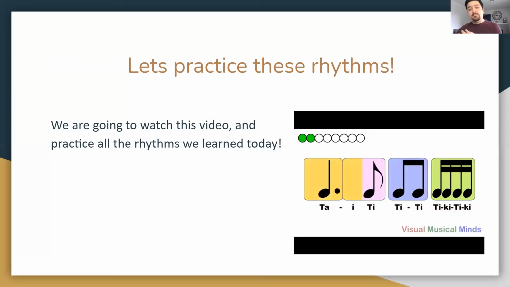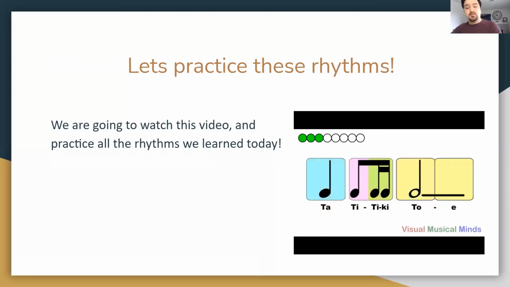All right, here we go. Listen to me do it twice. 1 and 2 and 3 and 4 and 1 and 2 and 3 and 4 and. Very good. Ooh, we got a half note. Here we go. 1, 2 and a 3, 4. 1, 2 and a 3, 4. Your turn.